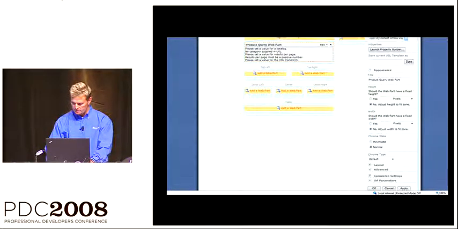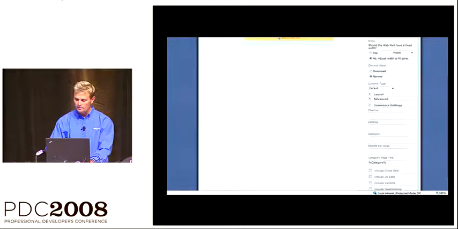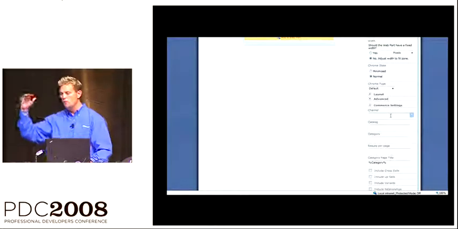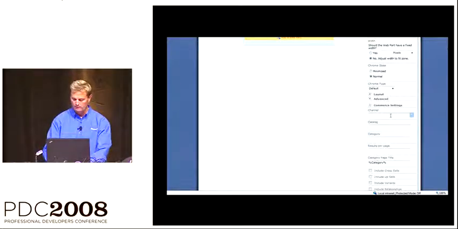Let's scroll down just a little bit further. Okay, and then within here we have some settings called commerce settings. And we mentioned the notion in the foundational API of a channel, how you could have a separate channel for web, for mobile, for point of sale, that sort of thing. In this case, we're just going to use the default channel.